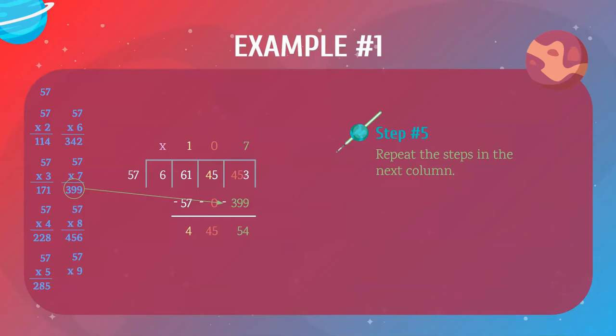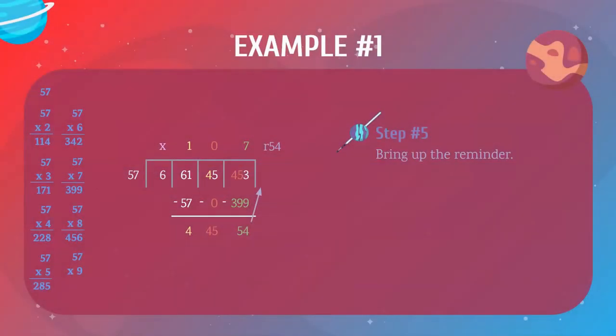Now, both of those numbers, 45 and 54, those are very large leftovers, right? Very large remainders, differences. But as long as they are less than 57, we're okay. I mean, if we've done our subtraction correctly, as long as they are less than 57, we'll be fine. Well, now we need to bring up the remainder. And there's our answer.